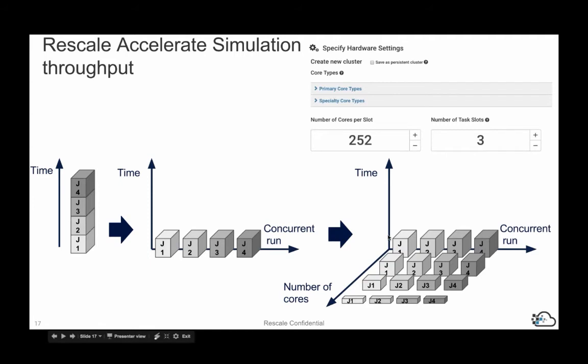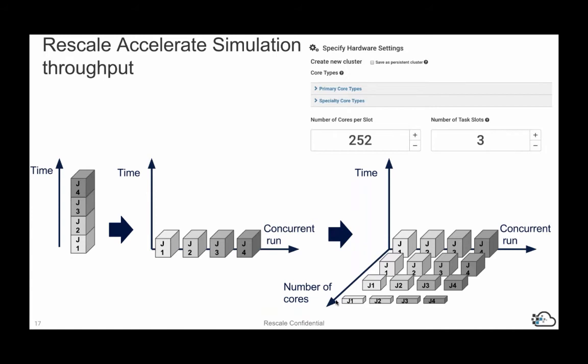And of course, not only can you run those jobs concurrently, but you can also throw more cores at your analysis to reduce the actual turnaround time of a single job. So essentially now with the cloud and with Rescale, you're able to, 1, use more cores, 2, run jobs concurrently, so you're able to really cut the time from those 4 jobs piling up to a stricter minimum right there, as shown here.